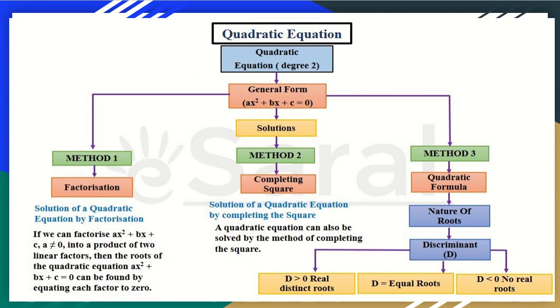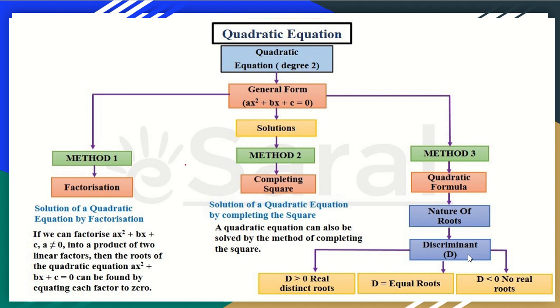Okay. Then let us recap whatever we learnt in the quadratic equation. So what is a quadratic equation? When the degree is 2. What is the general form we learnt? Ax squared plus bx plus c equal to 0. Right? So in that, how will you find out the solution? We have different methods, 3 different methods we learnt. First is factorization method, splitting the middle term, and it will give you the zero of the factor, right? Then method 2 we have done with the completing the square method. Then third method we have done with what?